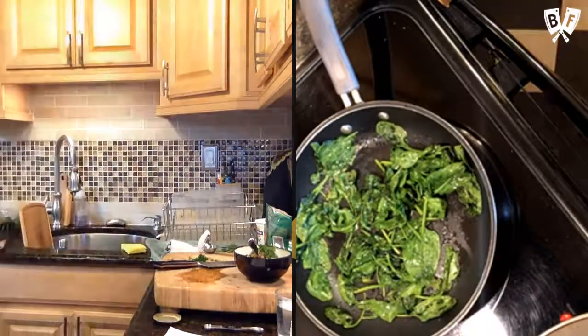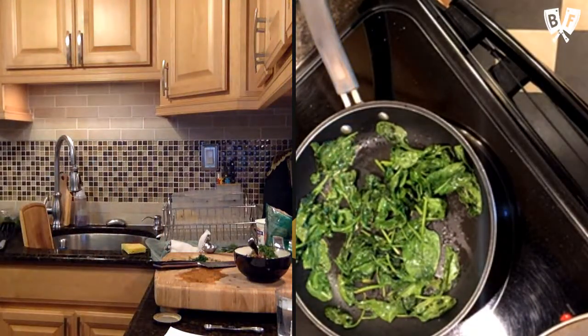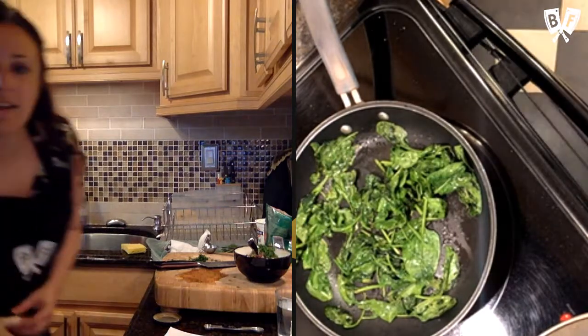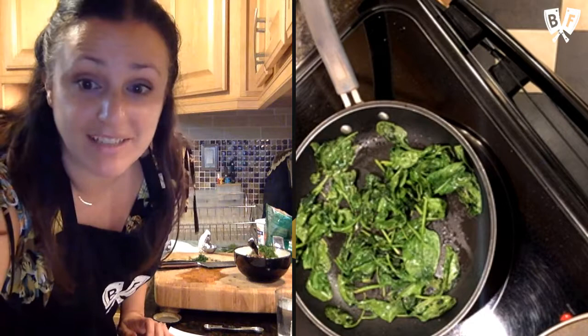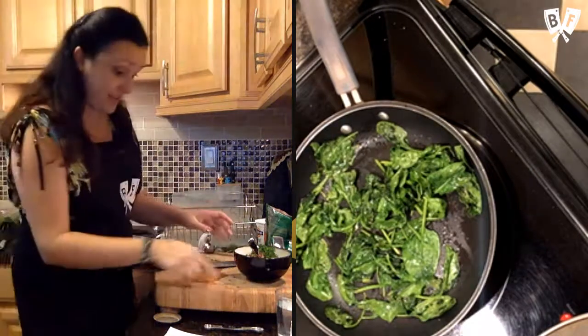Could also be the light. Hang on, let's see. Close my blind a little bit. It's better than last week, so being able to have that second angle. I appreciate the feedback, though, guys.